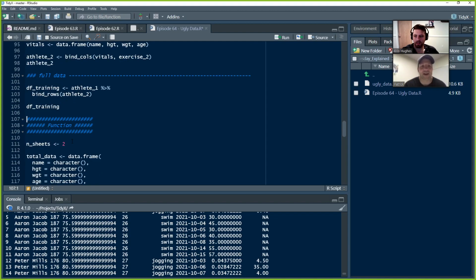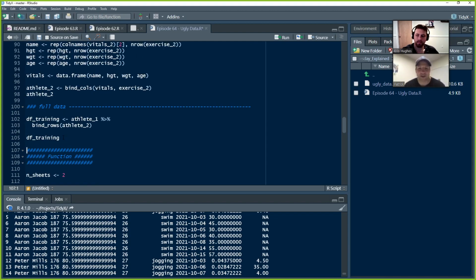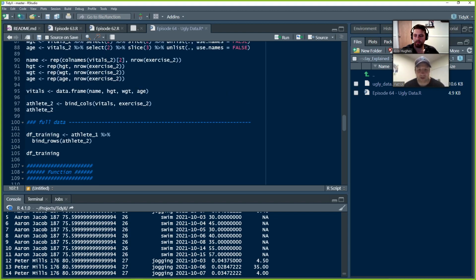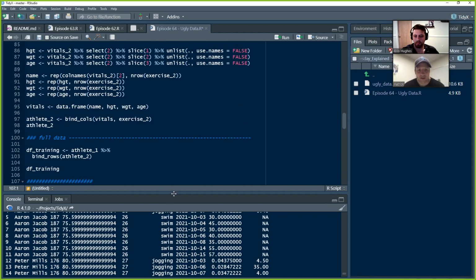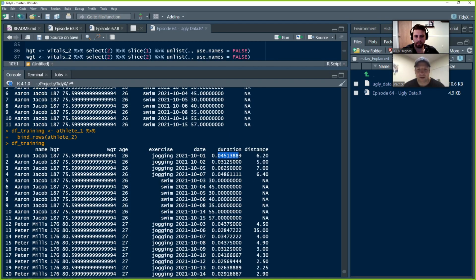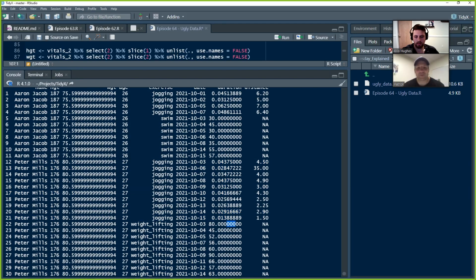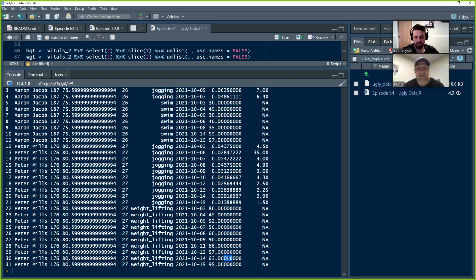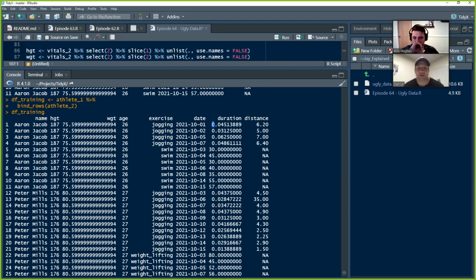The only thing that I don't like about this before I go to the function is that duration column. So where is our duration? If we look at the data duration, yeah, R pulled the durations in a weird way. Like, jogging on 10.1 was 0.045. What was it in the Excel sheet?